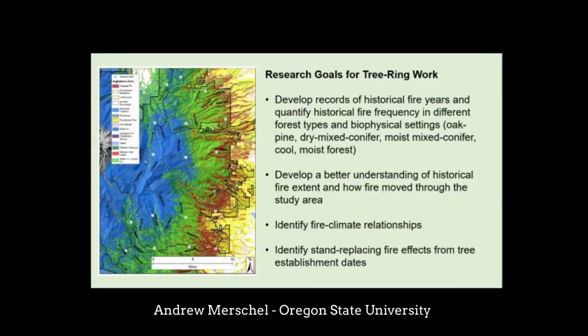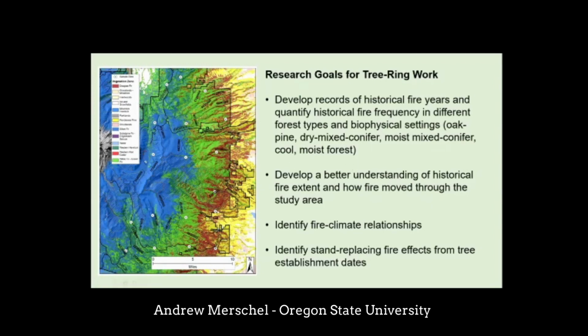So our research goals, before I really talk through those, don't look at the text right now. I just want to look at the map on the left and explain our study design. This is basically showing you the Barlow Ranger District, which is on the east side of the Mount Hood National Forest. Mount Hood is just cut off here on the left side of this map. The little white circles with the black dots in them represent our study sites. There's 18 of them, and they're spaced every 10 kilometers.